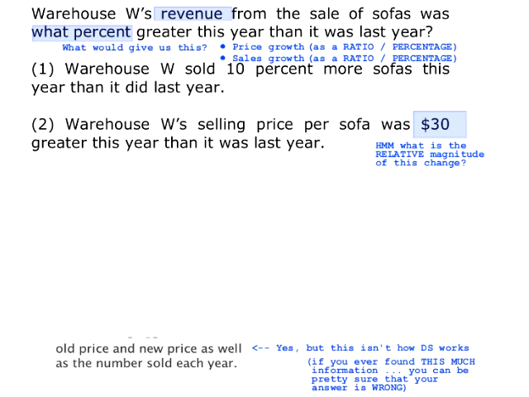If you're going to make a standard chart for this kind of thing, what would you put in the chart? Or what would be your headings? You get, yeah, price, right? Price per sofa. And then quantity of sofas. And then revenue, which is the product of this. Exactly. So if you multiply this by this, you get this.